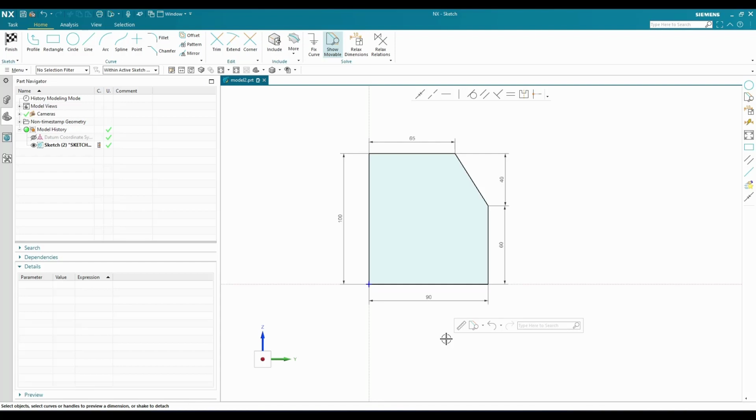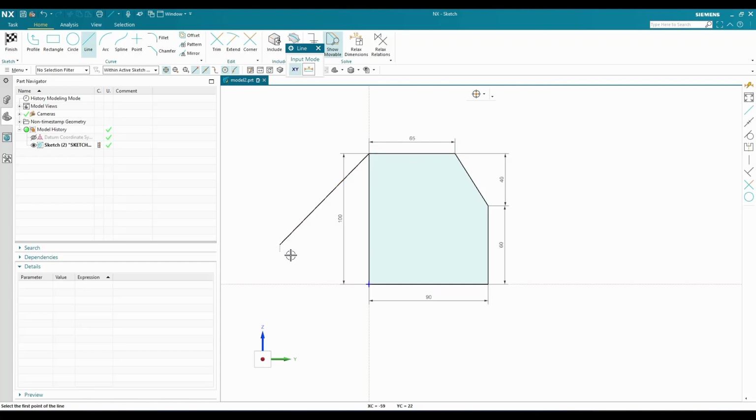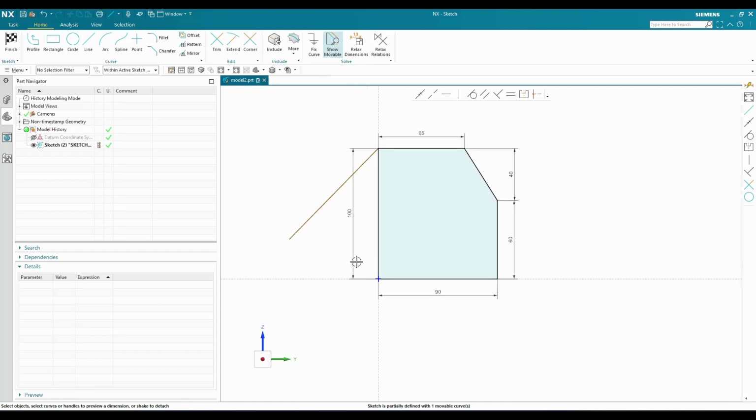And now you may notice, how are you going to give an angle? You are able to give a dimension very easily, but how are you going to provide an angle? So when it comes to angle, say for example there is an angle here. Okay, so how are you going to give it? What you can do is select two lines, this line and this line, and once you select these two lines, you can see here the angular dimension has come. So you can just double click on this, and whatever the dimension you want, you can just provide it.